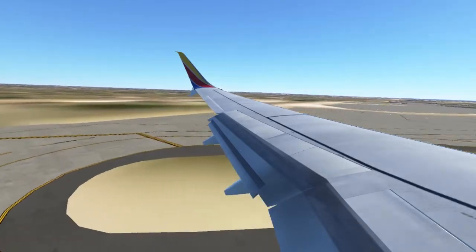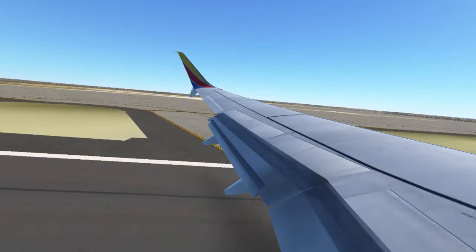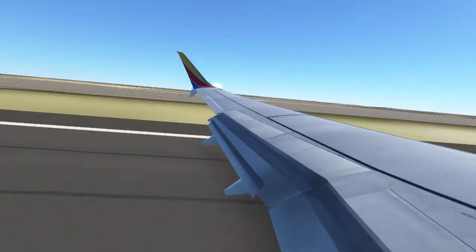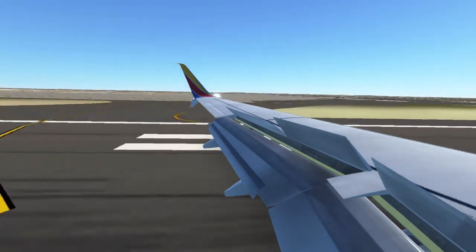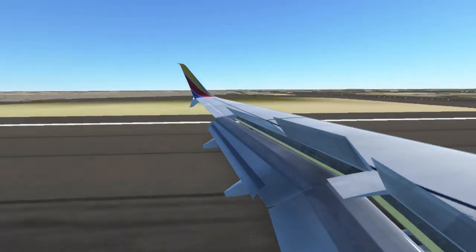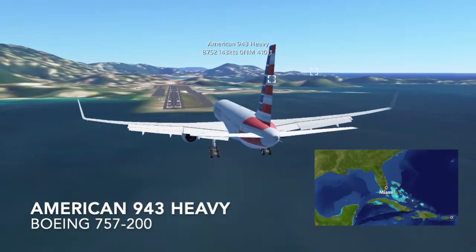And now just watching it from the left side of the aircraft, I have seen this view a couple of times. As I said, it's really crazy because all you're seeing is buildings, and then at the last second you see tarmac. So it is without a doubt a very cool approach. Now the next flight is also a very cool approach.